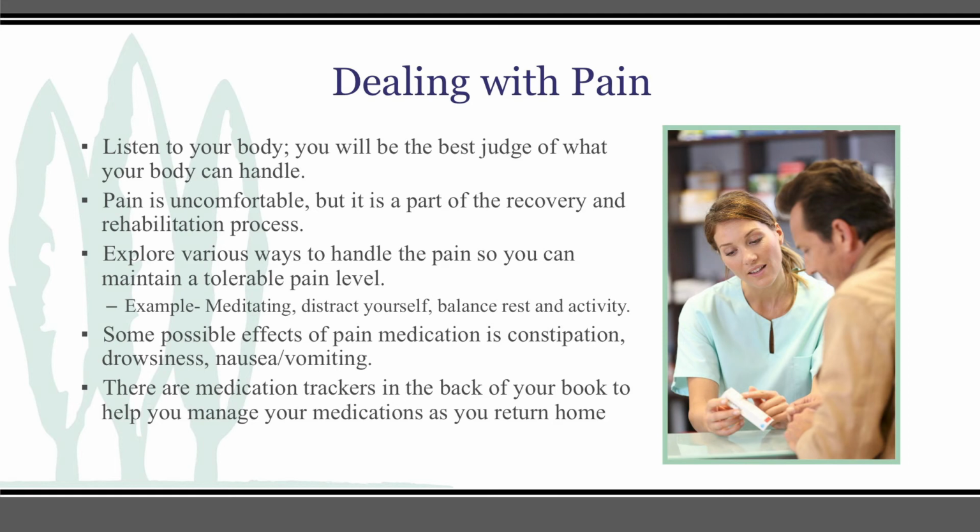Nausea and vomiting can result from pain medications. Nausea is discomfort in the stomach that makes you feel like you might want to vomit. Vomiting can take away the nutrients in your body and cause dehydration. Ways to help your symptoms include drinking lots of fluids and eating healthy foods. Foods that are high in fat are harder to digest, so keep foods plain and simple. Talk to your provider if your symptoms do not improve.